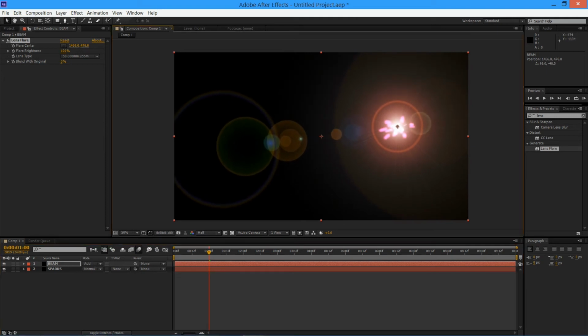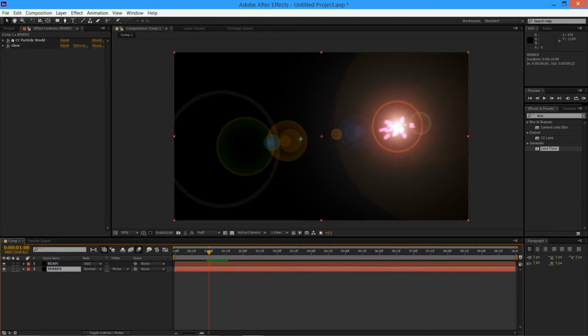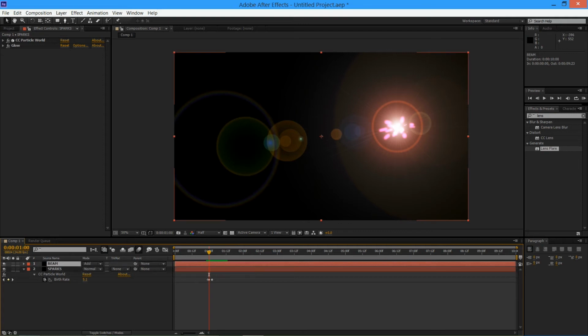That looks nice. And now, as you can see, I moved the position. Do not move the actual layer itself when you're moving the sparks. Just move the center of the particle world. So now we have this, and as you can probably guess, what we need to do now is just change the brightness and match it with the spark thing, majig, sorry about that. Anyway, let's go to lens flare here and change the flare brightness.